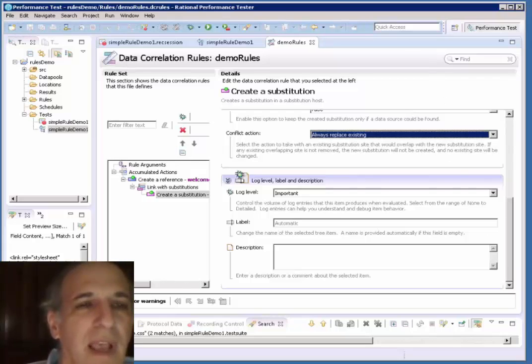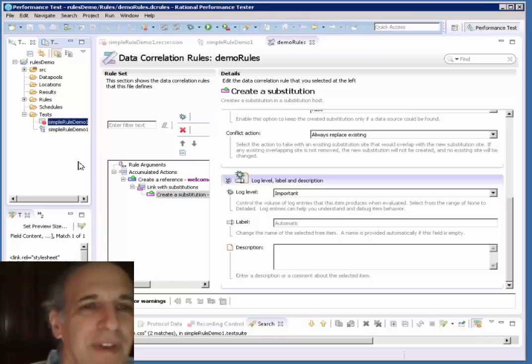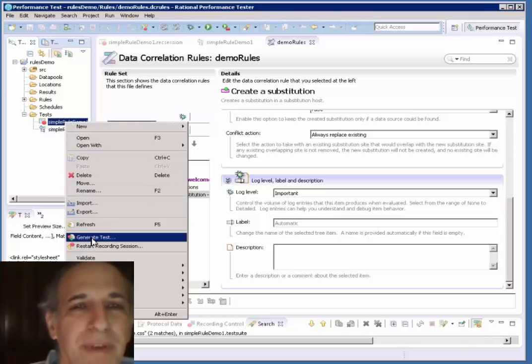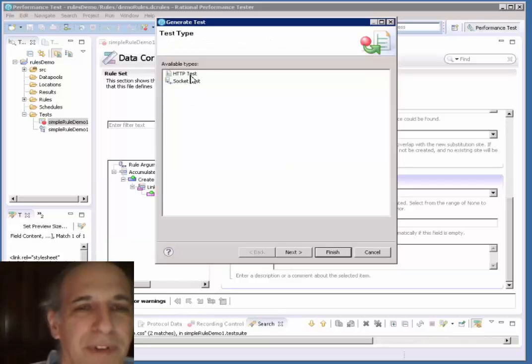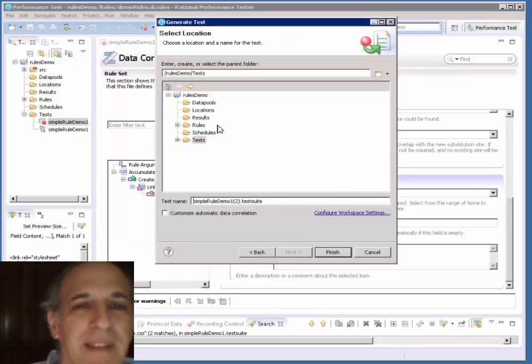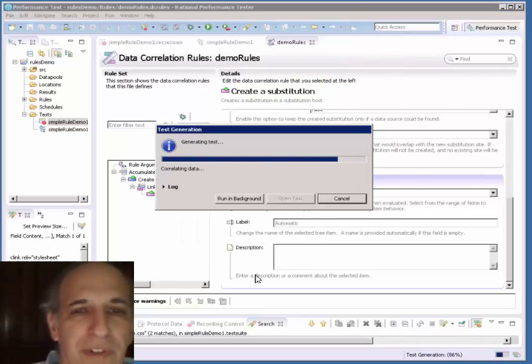Okay, so I've got the rules. They look good. I want to show you something sort of unrelated to this, but I need a script to demonstrate this on, and I don't want to re-record it. So I have the old recording, and I can generate a test from my existing recording. Because the current test that I have already has a substitution in it, I'm going to regenerate the test from my old recording, and that way I have something I can substitute against. Because, like I said, the current test already has a substitution done in it, so it wouldn't be much of a demo. So that little trick, you can generate a test from an existing recording.